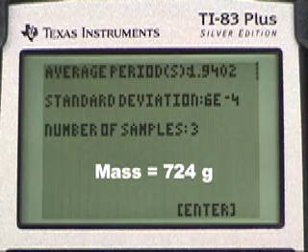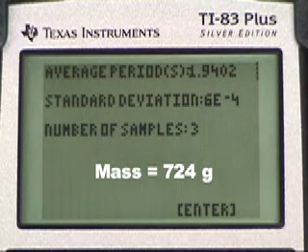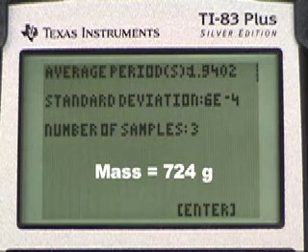Now here's the last trial with 8 50-gram masses on the glider, and you can see the period is 1.9402 seconds.